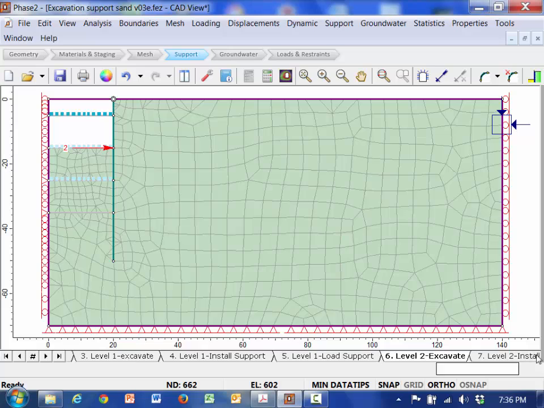Then we excavate to the next level, and we put in our pre-stressing load there, 2 kips. Then we install our support. Then remove the 2 kips, it's going to transfer it to the strut. And then we go to the 3rd level, apply our pre-stressing, put it in the strut, take off the load, transfer to the strut, and then we excavate down to the next level. Okay?